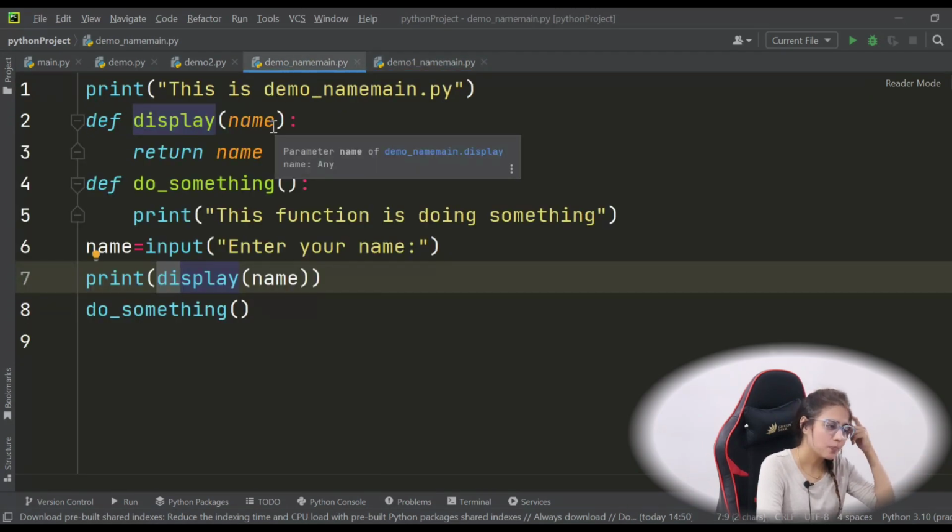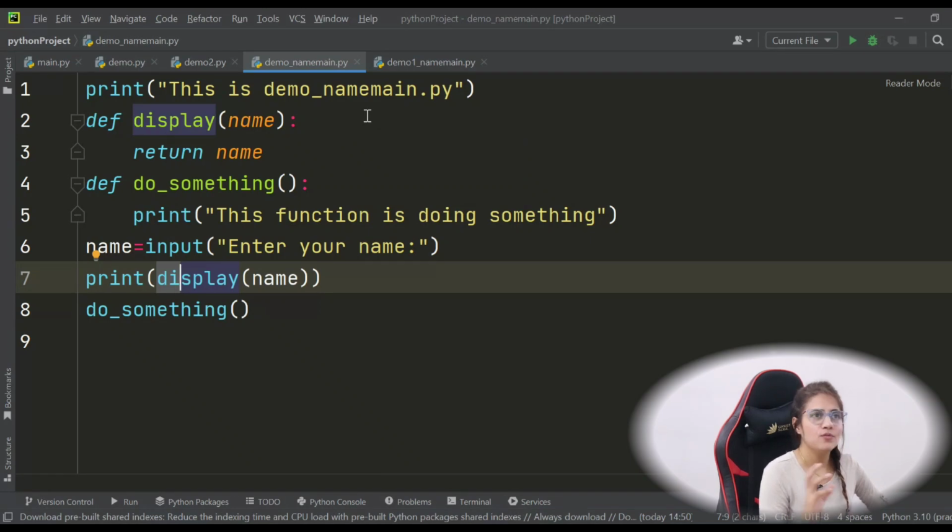So in this case, what can we do? We want some functions or some lines or statements to be executed only when we run this file as a standalone script. When another module imports the demo module, those functions or statements should not be executed, right? So I want to put this kind of restriction. Is there any way? Yes, we can do this with the help of that idiom.